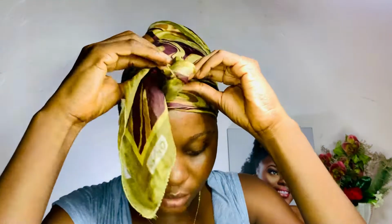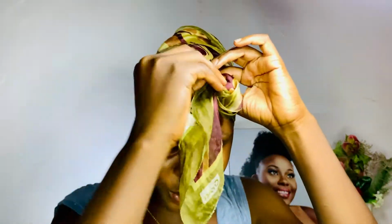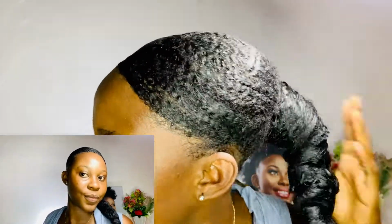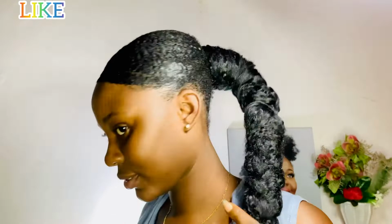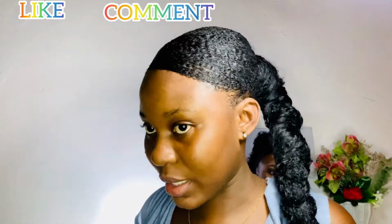So like, yeah. So let me take off the scarf so that you can see the final look before I jump into bed. So you can accessorize it a bit.